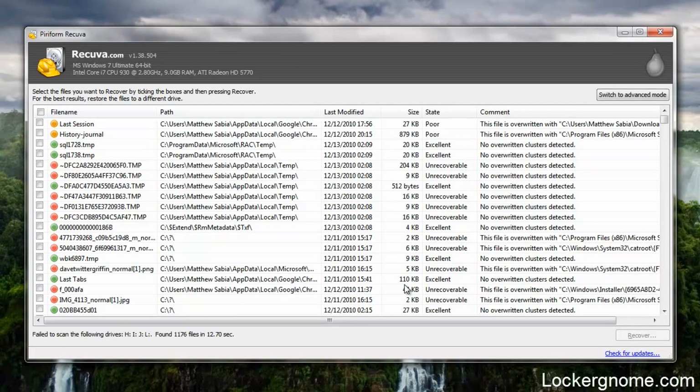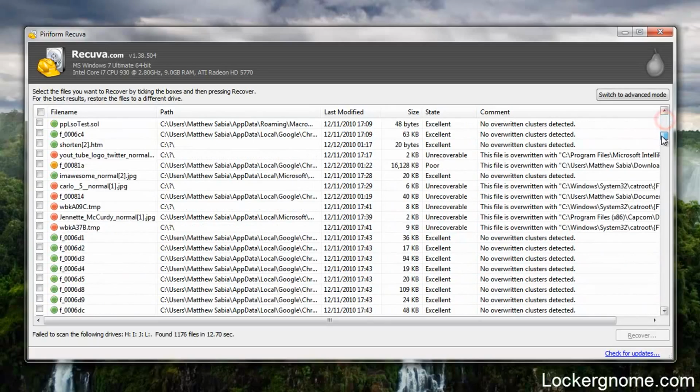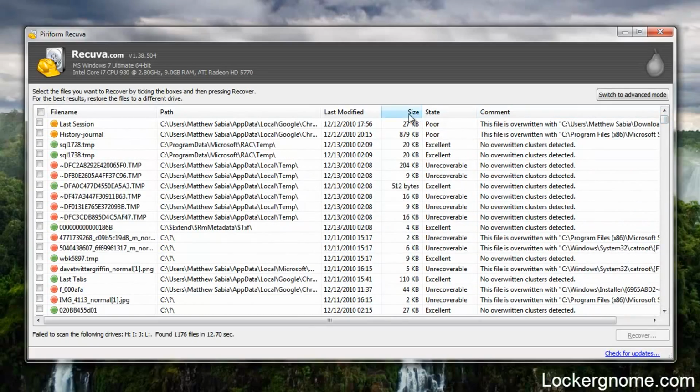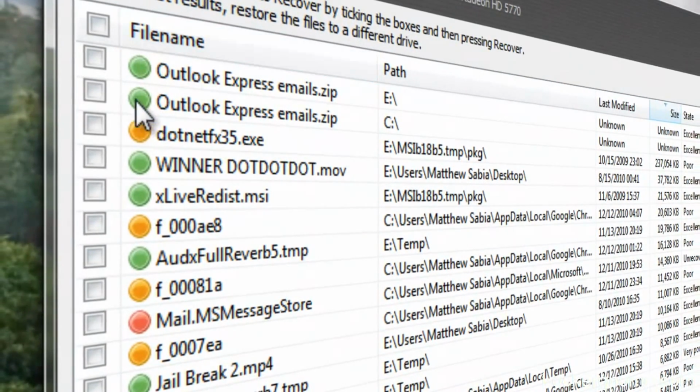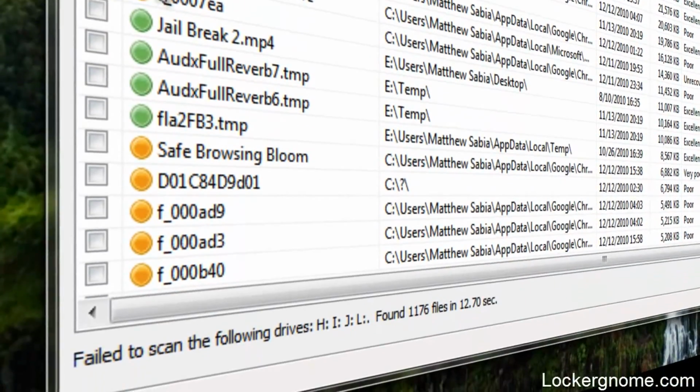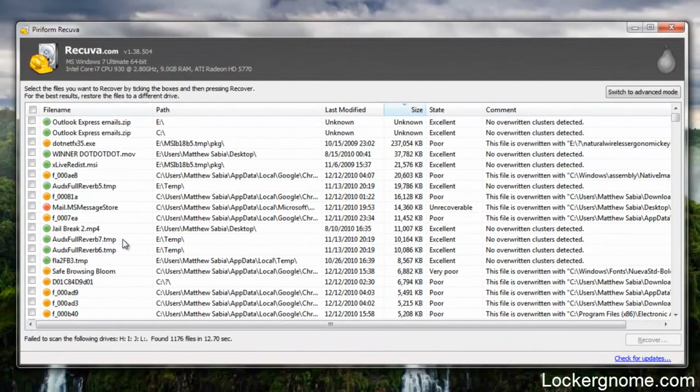And here we go. These are all the files that I picked up that have been recently deleted. And I'm talking every single file, including temporary files, which is why you may want to narrow it down if you know what the files were you deleted. So you can scroll through them here, organize them in the basic explorer. The color-coded icons next to the file names indicate the quality, or the likeliness to have the file recovered in the highest quality. So it goes green, yellow, and red, obviously.